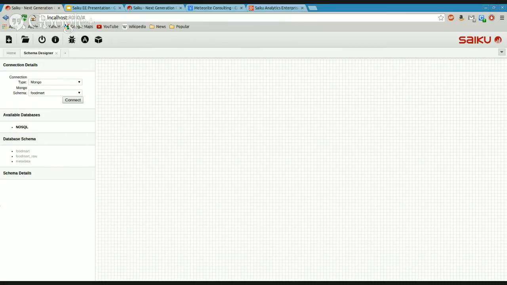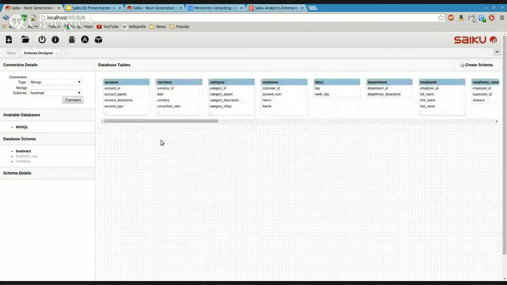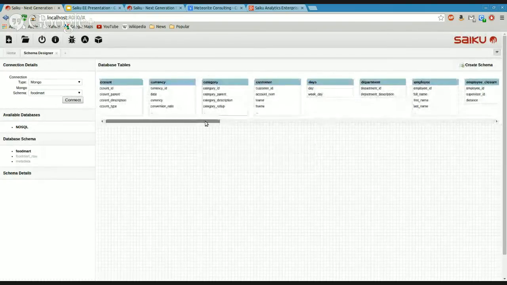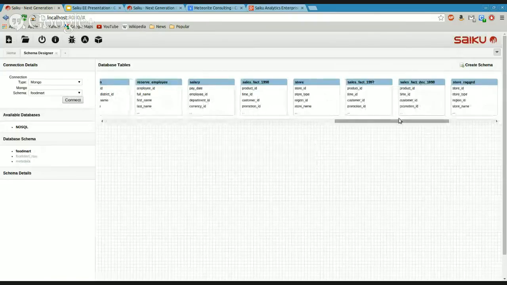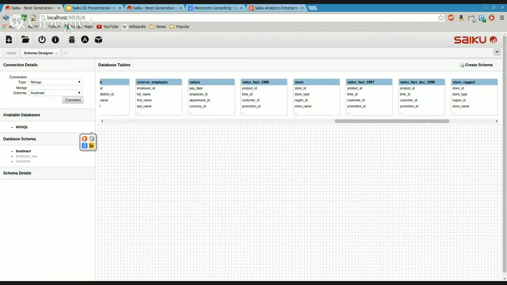You then step through it, select your database and the schema within it. And then, this is connected directly to the Mongo data source. So the cool thing about this is, as a user, I can define a Mongo data source. And then once my Mongo data structure has been defined, I can then create a schema to go on top of it.